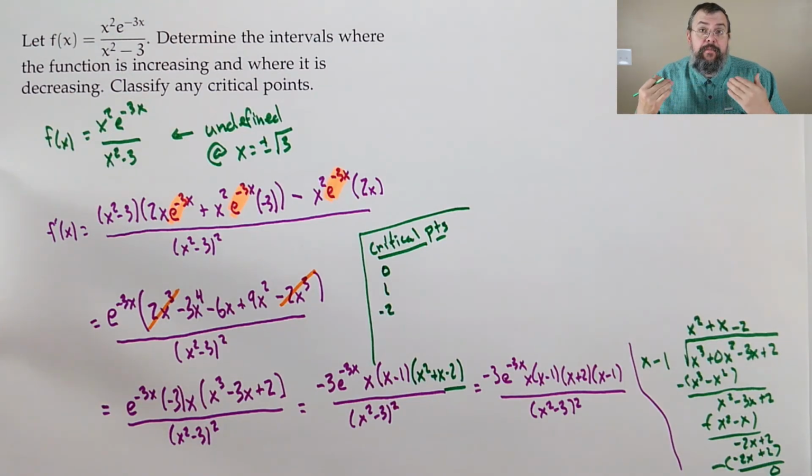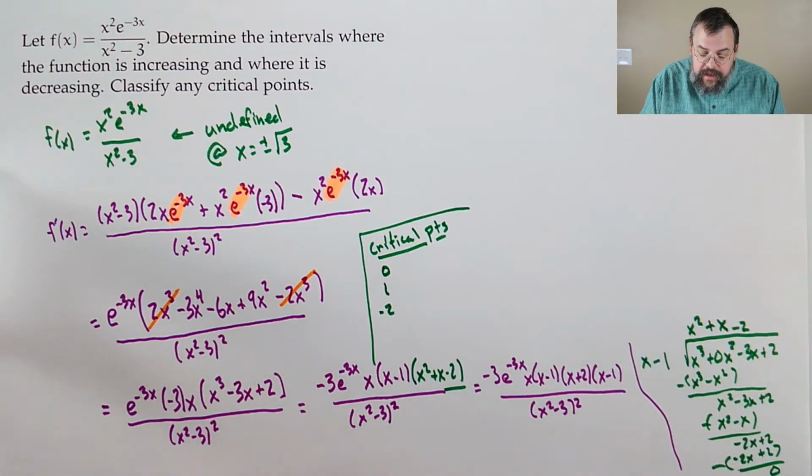And you might get into a debate whether or not to include square root of 3 and minus square root of 3. In my mind, I wouldn't include them. And here's the reasoning. Because they're really not part of our function. It's where our function is undefined. And so, since our function is undefined, then we can't really have it be a critical point of our function. When we talk about critical points, we're talking about which points that you can plug into the function are important. So I can't talk about it being a max or a min or neither because I can't even plug it in. So it's sort of an obstacle to overcome.